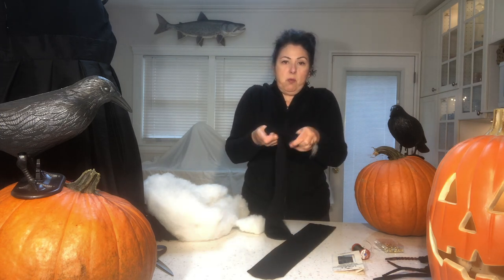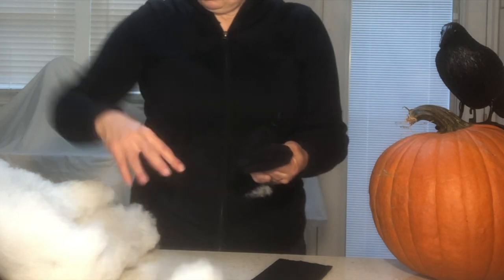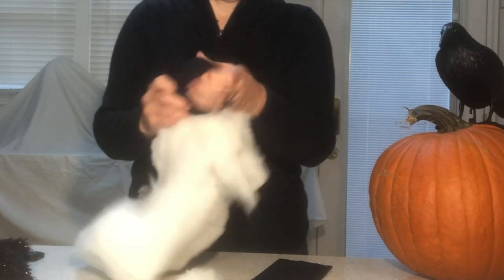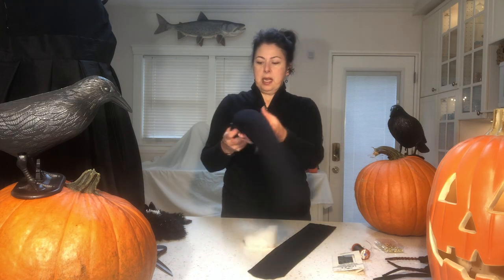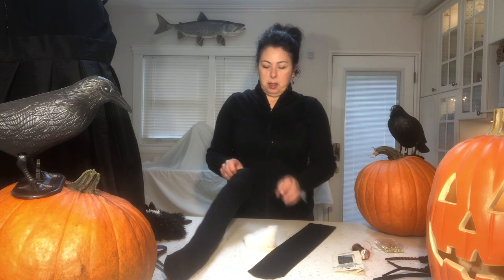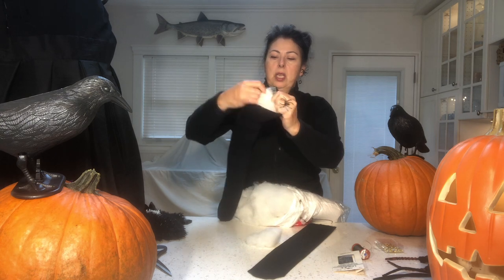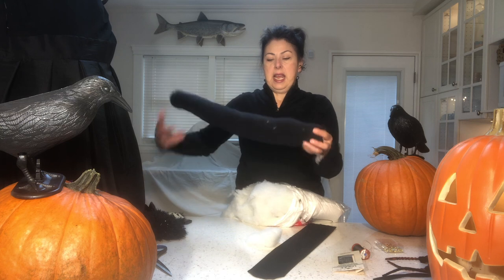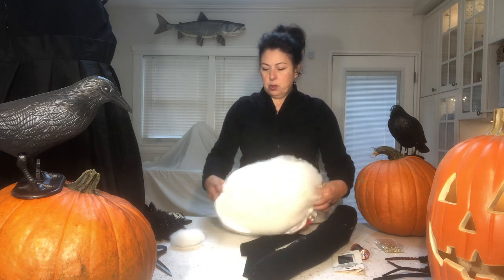That will fill up your spider leg pretty quickly. The easiest way to fill it is really the same way you'd put on a nylon or leotard — just grab it all the way to the bottom and start filling the leotard. Give it a little pull; you want it to be fairly soft. Make sure the batting goes all the way to the end, because you're going to sew this part onto the vest and it gives a little bit of stability.